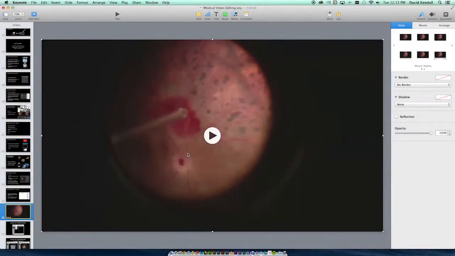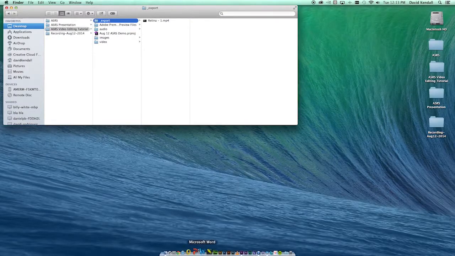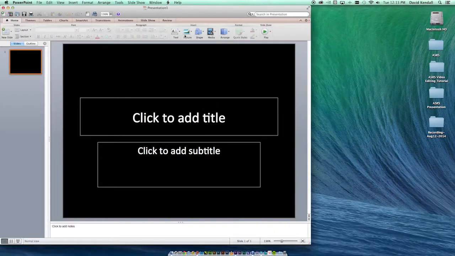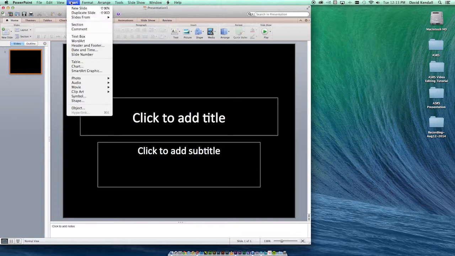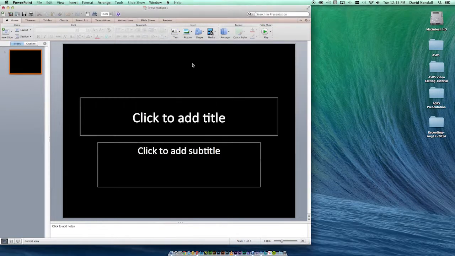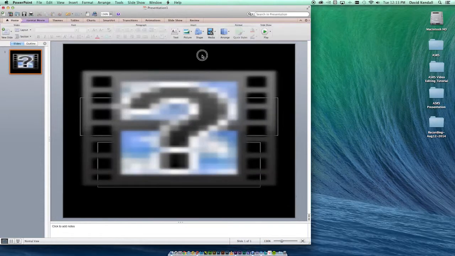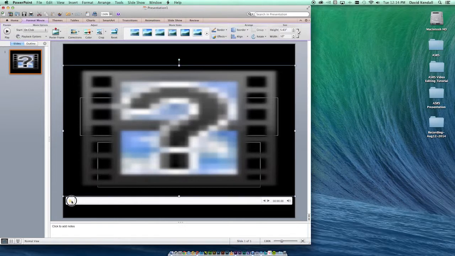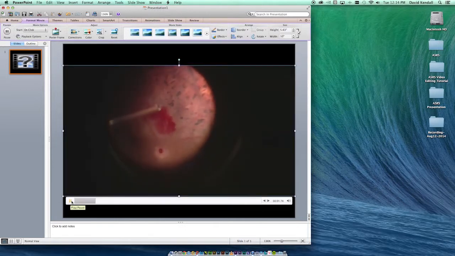So there you go. That is Keynote. Let's open up PowerPoint really quickly, and just create a new presentation. I'm sure you guys are super familiar with inserting stuff, so I'm not going to go too much into that. But you want to go to Insert, Movie from File, and then just browse to that export folder and stick it in. What you might come across, you guys might not have this issue at all, but if it does happen, the video's not broken. If you see here, you click it and it'll actually play.